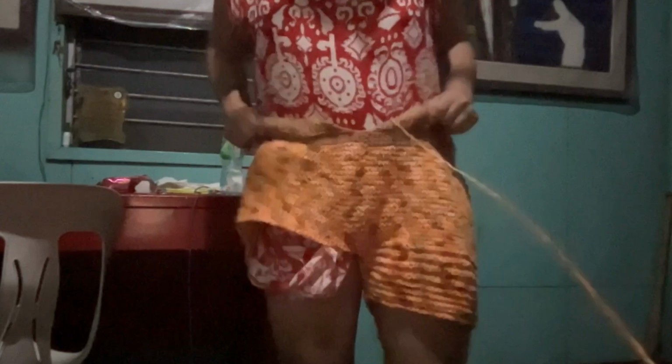Hey, let's check in on these shorts. We are not yet in skirt territory, so let's keep going. Good morning. We're in Davao, so horrible lighting, I apologize. But it fits a lot better than last time, so I'm really glad I restarted it, even though it took me a really long time to get motivated to pick this up and do it again.